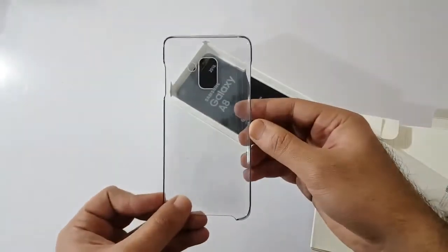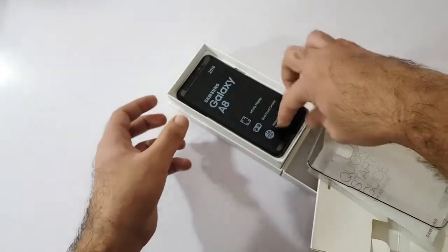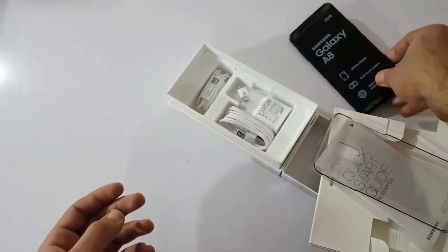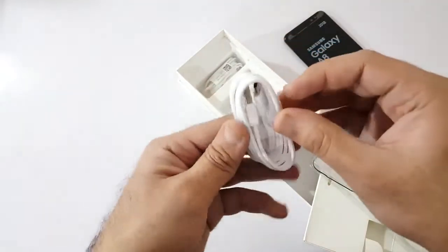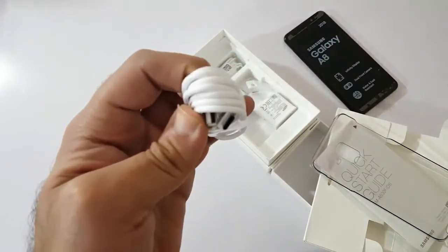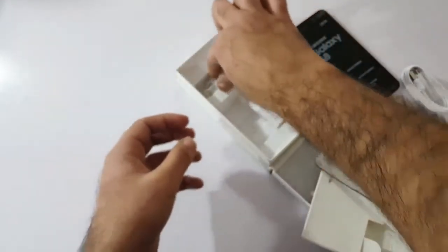Let's put the guide at a side, and you can see this is a silicone case which is very beautifully built, and this is the smartphone, guys. Infinity display and great smartphone. Let's put it at a side. Next up we have the charging cable. I think it is the USB type C, and you can see this is the USB type C 2.0, the reversible connector.